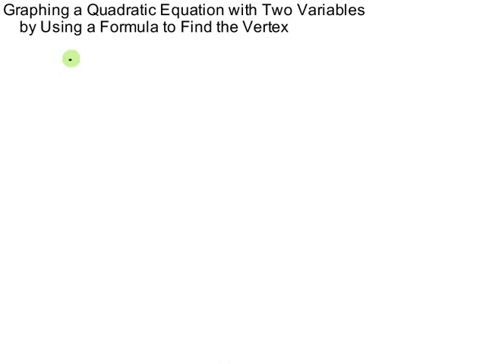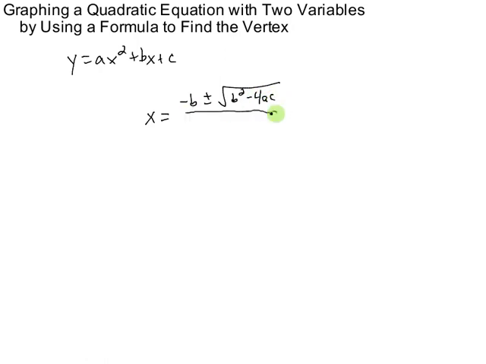Okay, so really quickly, how do you find the vertex of a quadratic equation? The first thing you would do is write your quadratic equation in this form, very similar to how you'd write it for the quadratic formula. And then you use the fact that the vertex does not have a symmetric point. So if you look at the quadratic formula, and again, this is not a proof or anything like that, it's just to give you some sort of reasoning.